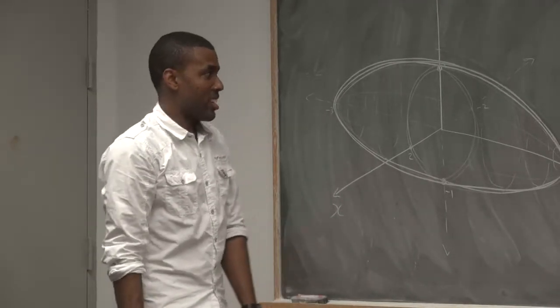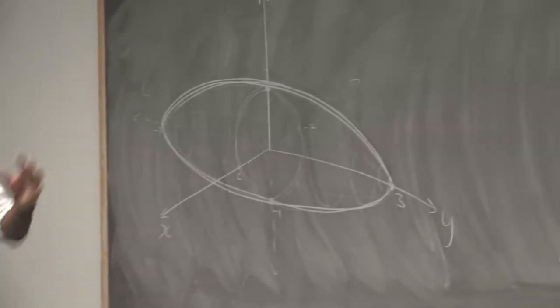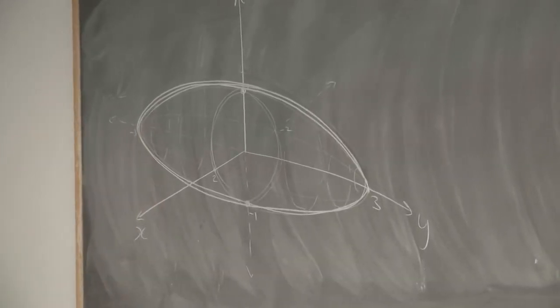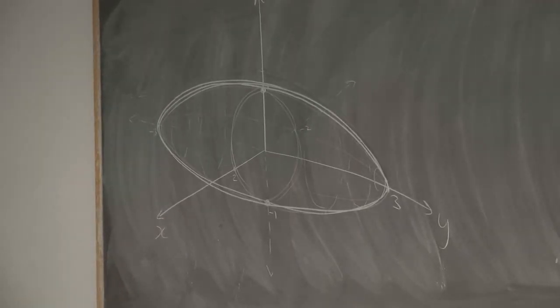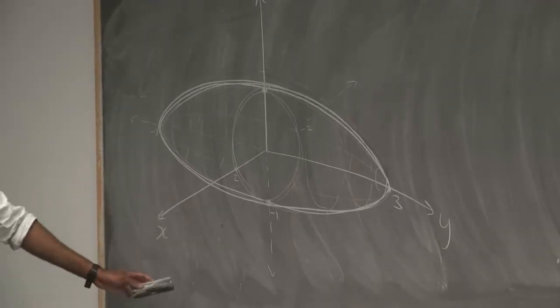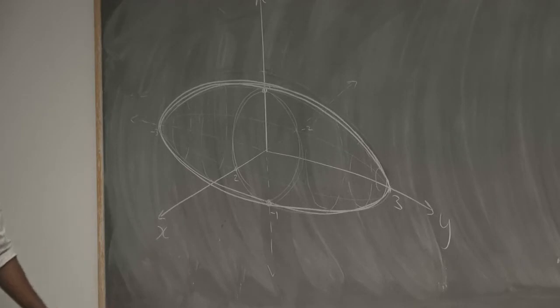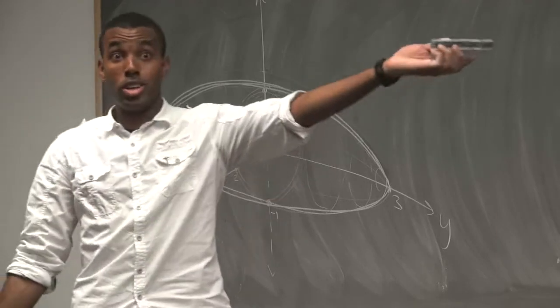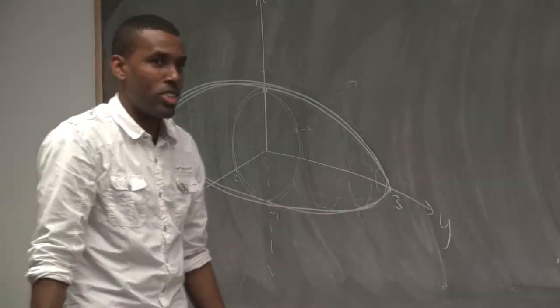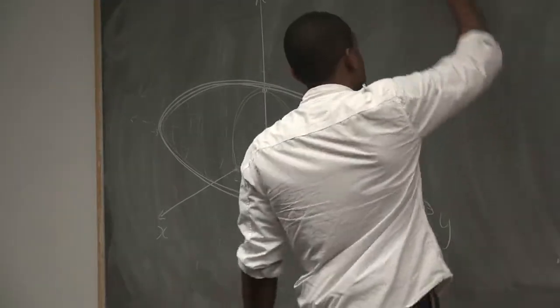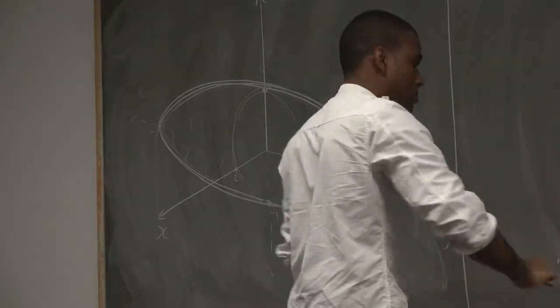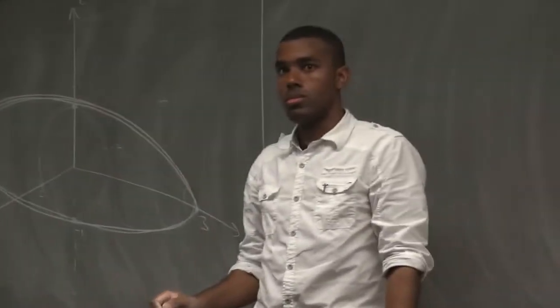That's the idea. But we figured out how to draw that by just restricting things to 2 variables at a time, and drawing the curve that we know how to draw from 2-dimensional space. So we figured out that these are just 3 ellipses that we're putting together. But if you didn't know how to draw ellipses, you're not going to know how to draw this. You need to actually recognize what these shapes are before you can get to the bigger shape. Any questions?